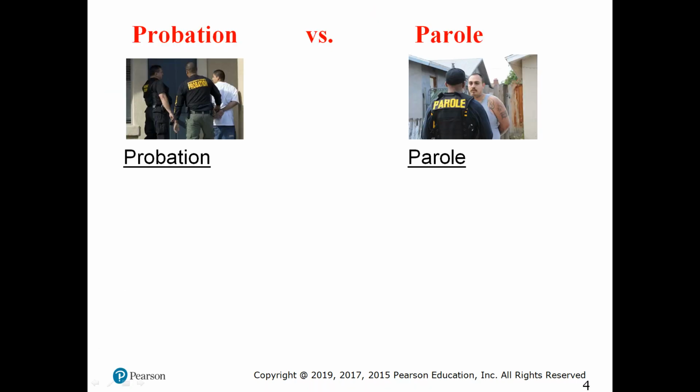Okay, so now we're just real quickly going to go over probation and parole, the differences, because they're very important, like apples and oranges. So here you have your parole agent on your right, and your probation officer on your left. Probation is a front-end sanction. It comes on the front end of the criminal justice process, because you can be sentenced to probation, whereas parole is on the back end, because that happens after you leave prison.